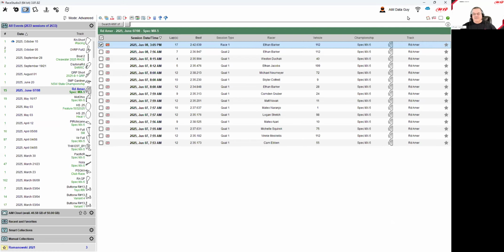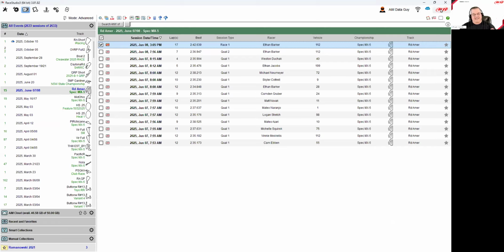And we didn't even talk about some of the couple things up here. One of the things I use a lot before we go, and we're right on time limit, is this red AIM logo. Some people don't understand exactly what that can tell you, but what's kind of handy about that is if you have your internet turned off on your laptop and you're wondering why you're not seeing the track map in the background or whatever, this goes gray if your internet is turned off on your computer.